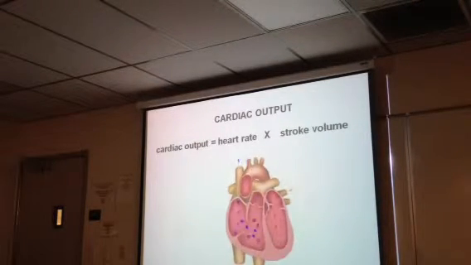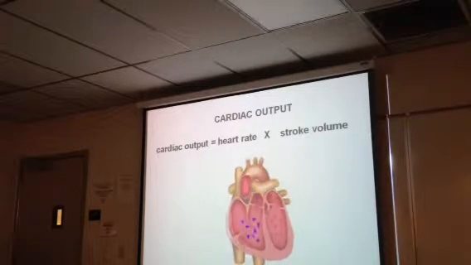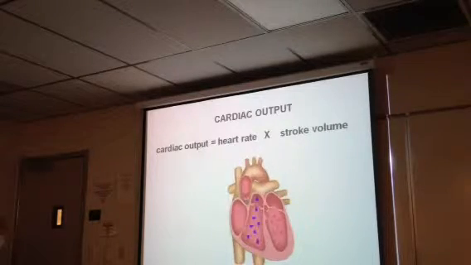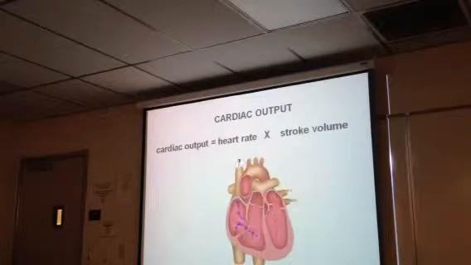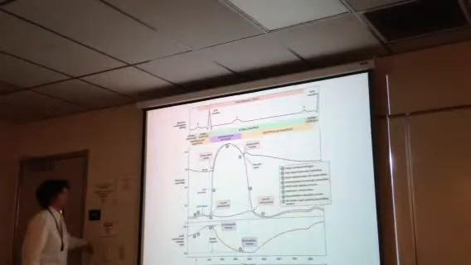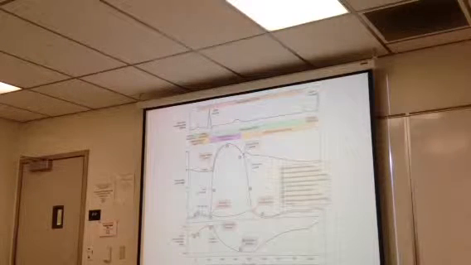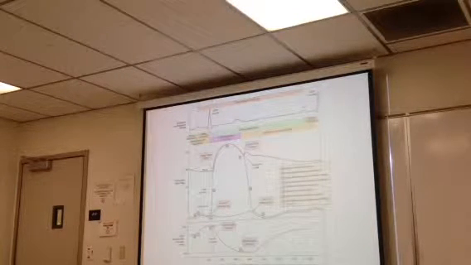So, as we look at the events, this is actually cardiac output, but as we look at the events of the cycle, I'm going to go to a website in just a moment, but what I want to do first is to go back to that chart. I know I have it here. And go through this with you on the board and then again on the video, on the online site. Okay?